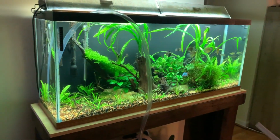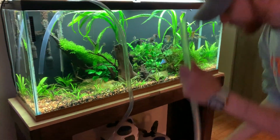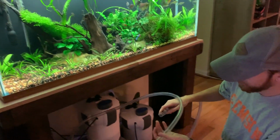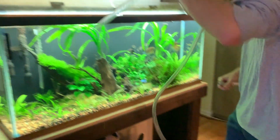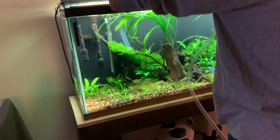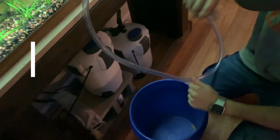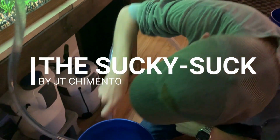What's up, guys? We're back at JT's house, and he is moving, and he can't take his tank with him, so all this stuff is coming back to my house. Nice, so smooth. You gotta hold it in there. Yeah, like this. You gotta hold it like that, and then there you go.